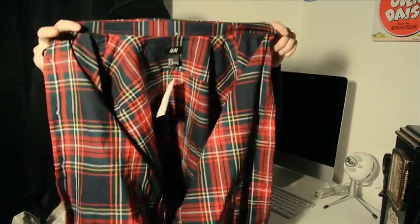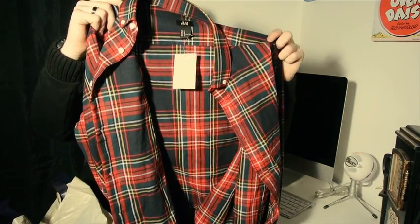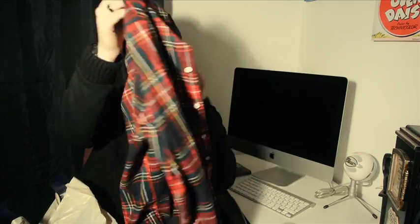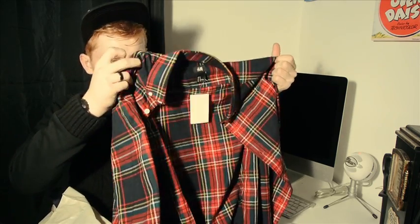Now obviously Matt, if you're watching this, I've got the exact same shirt he did, and these are all sold out now in stores. As you can see, this is a really really cool shirt — it was £7.99 and very very Christmassy. It was the last one, and a medium as well, so really a good buy. It's got really Christmassy colours — the red, the greens, and just checkered patterns.